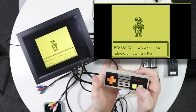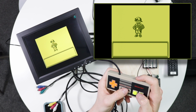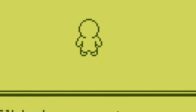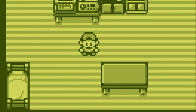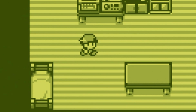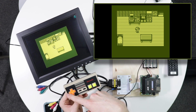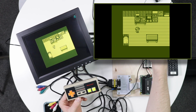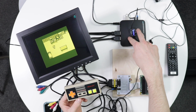Yeah, so you can hear the audio absolutely fine. The video is very clear. I'll zoom in so you can get an idea of just how sharp the image is coming out of the Game Boy, and also how sharp the ClonerAlliance is. And that is it. There's not going to be any latency really between what's all going on here. There is a tiny bit, you have to understand there is going to be a tiny bit because of the fact that this is doing some magical stuff.